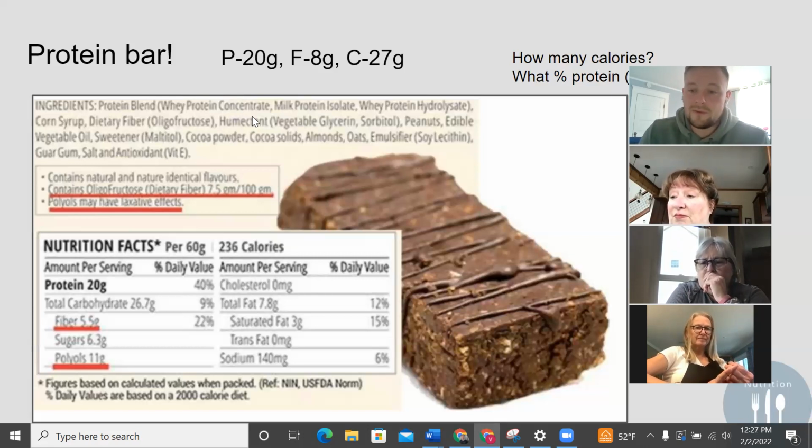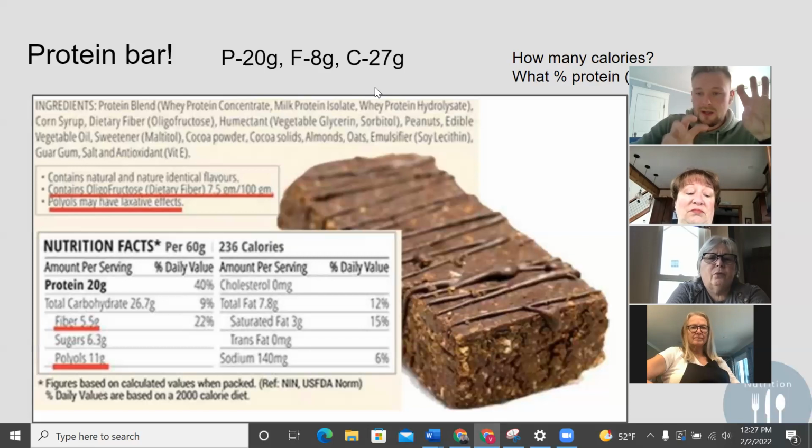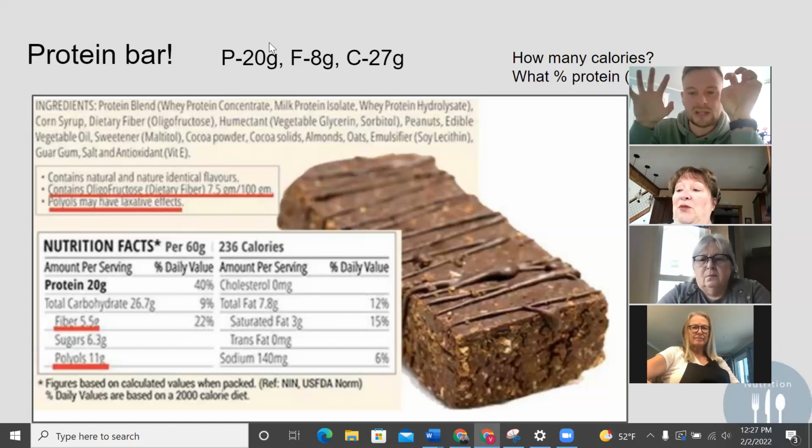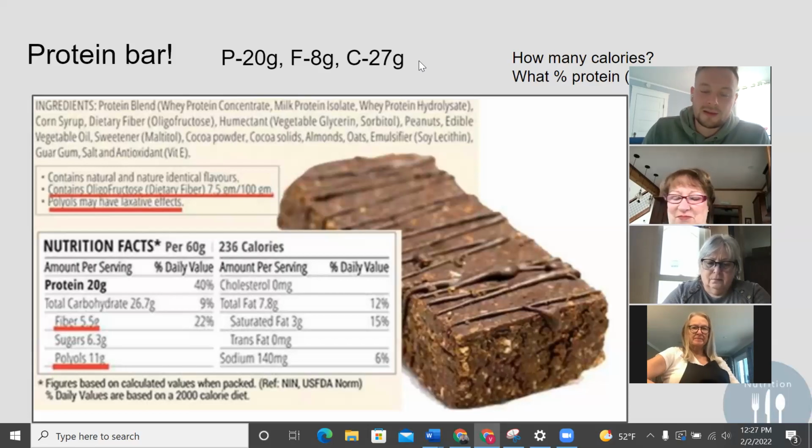I'm not going to pull up an ice cream from Google yet. We can do that. But y'all tell me, let's just give a rough poll. Protein, fat, carbs. What percentage do you think ice cream is? If you just had to guess. I can tell you. Don't tell me yet. Let's guess. So what percentage of ice cream do we think is protein, and then what do we think is the rest? Shara says she thinks ice cream is mostly fat and carbs with a little bit of protein. Let's put a number on it. What percentage do we think protein, and what percentage do we think is the rest?